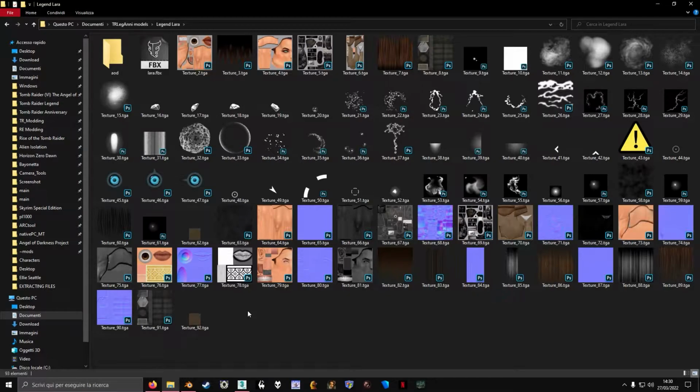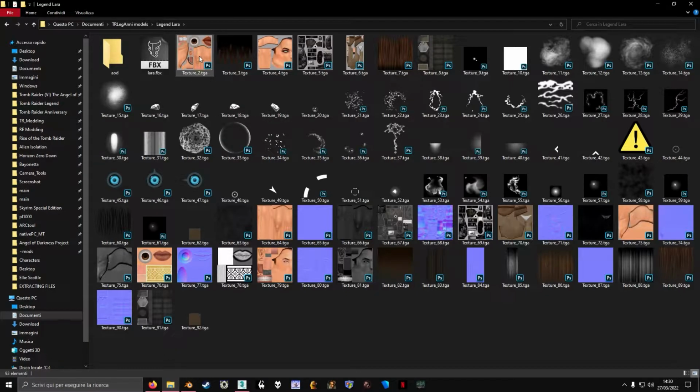Okay, so AoD textures can have two formats. One is DXT1 for textures without transparency. The second format, DXT5, is for textures with transparency. And that's about it. That's all the formats that the game uses.